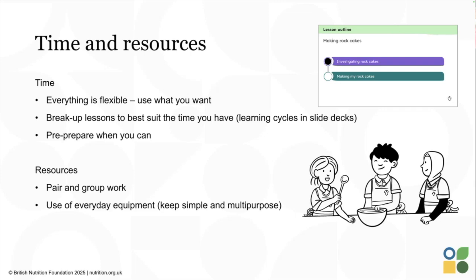And everywhere we've tried to use everyday equipment, and we try to make it simple and multi-purpose too, because we understand primary schools are not like a secondary school food room. We understand the practicalities here. So we've tried our best to make sure it's everyday, simple and multi-purpose too.